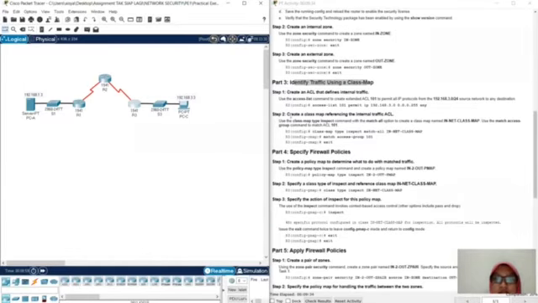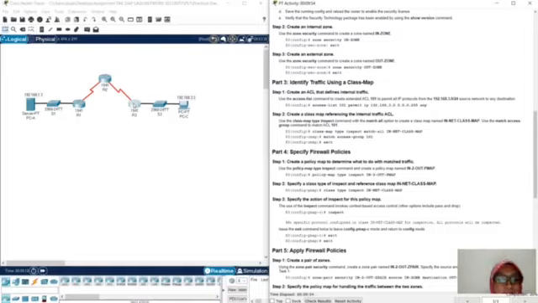So next step 2, create a class map referencing the internal traffic ACL. Use the class-map type inspect command with the match-all option to create a class map named in-net-class-map. Use the match access-group command to match ACL 101.